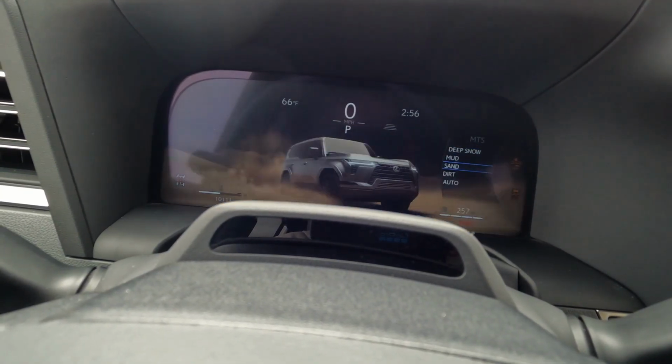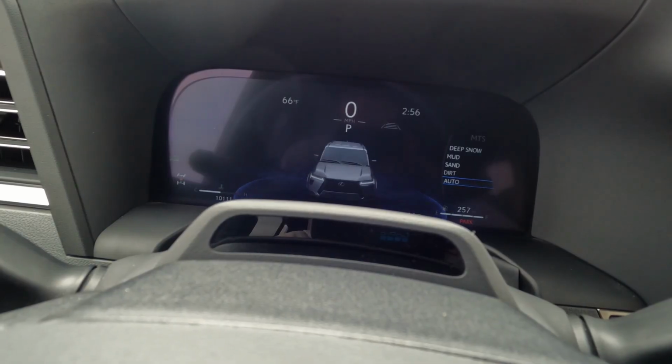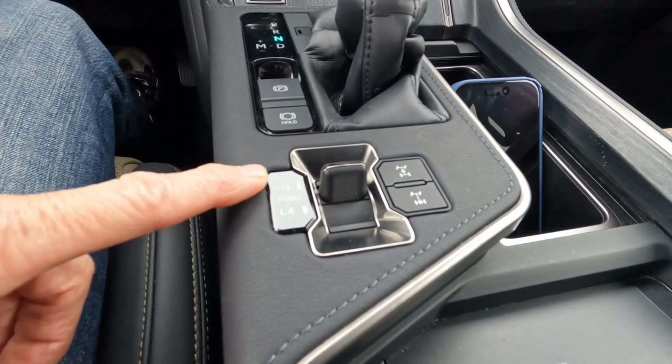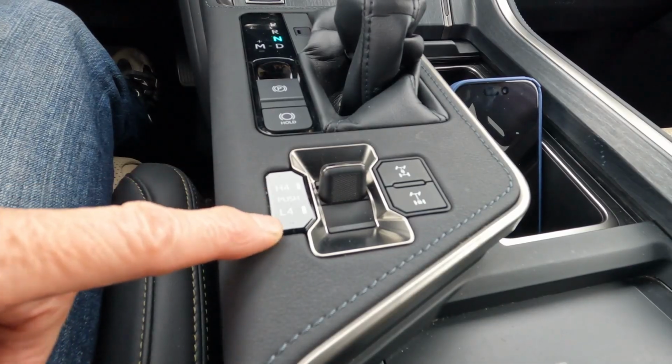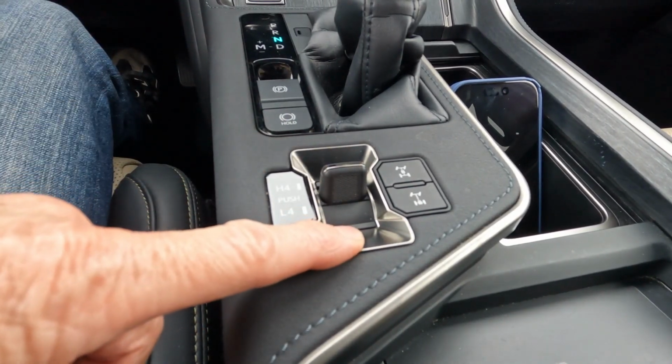When I came up here, I just set it to auto because it's just easier to let it simply do its own thing. Here are your low and high ratio settings, so you can go from H4 to L4. You've got to be in neutral to do that. Simply push down and go into L4.